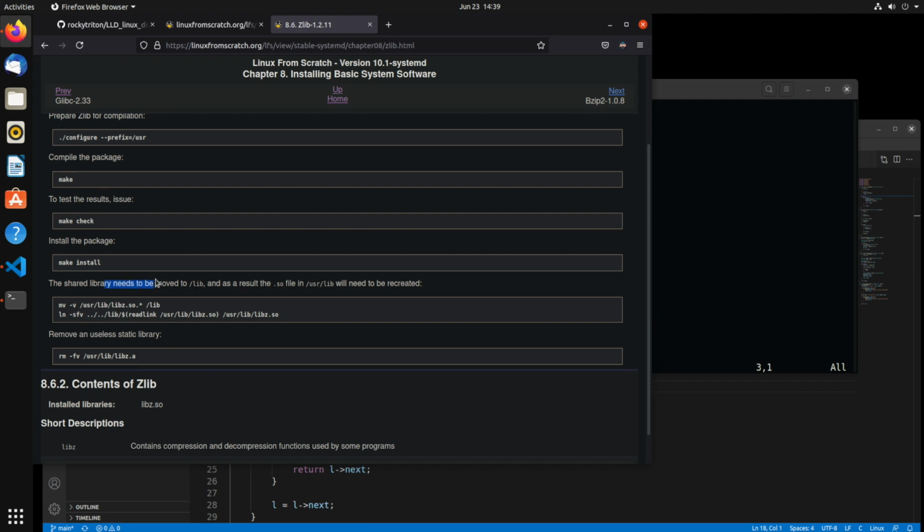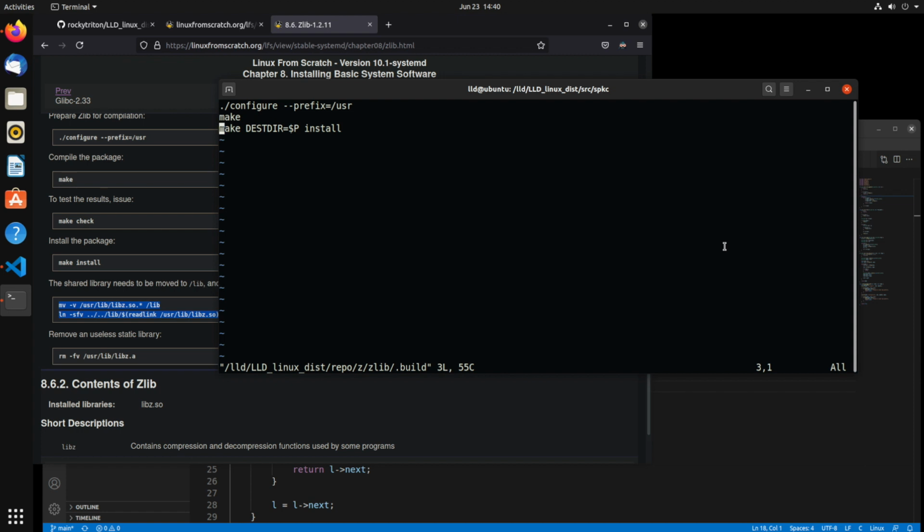You can make check and all that if you want to. There's a couple things that need to run after we do the make install, so we'll copy these and put them after the make destdir install. And we don't want these to go to /lib, we want them to go to $p/lib. So change all these regular root directory references to $p, because this is going to be in our package directory, and since we're putting it in /lib, we're going to make sure that that exists.